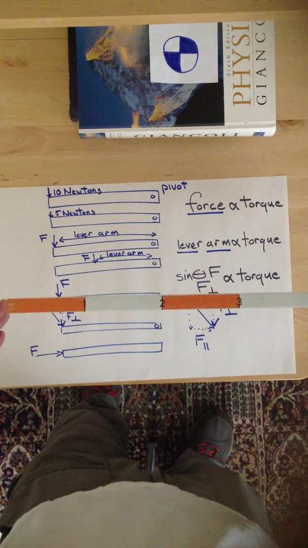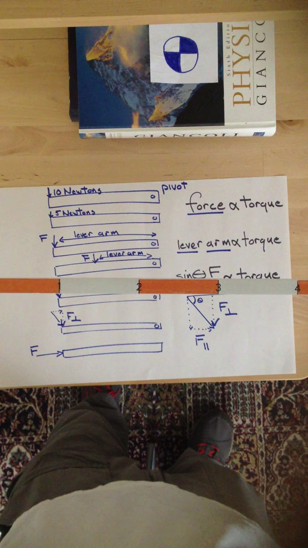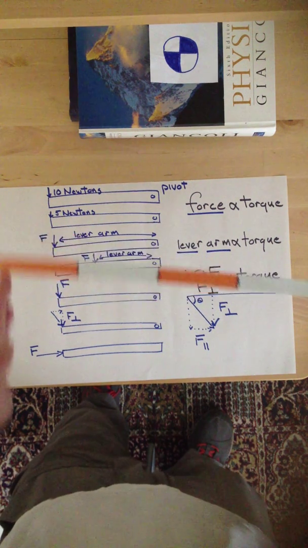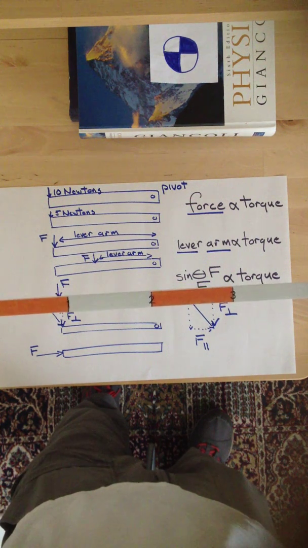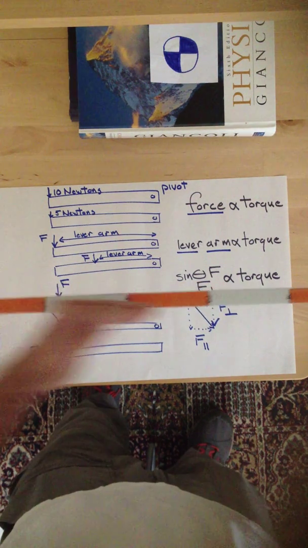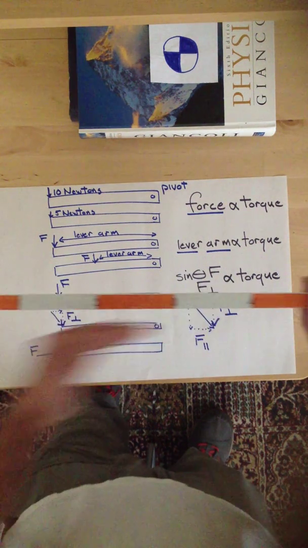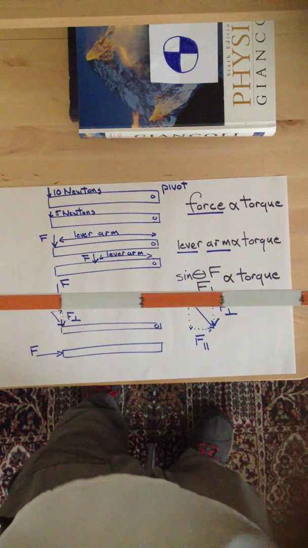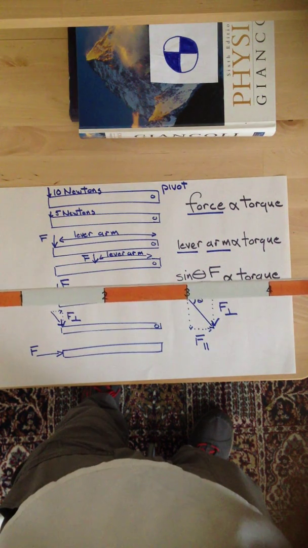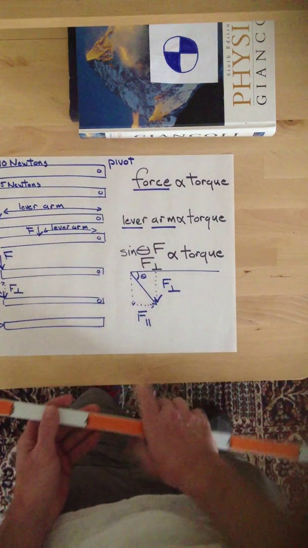The orientation of the force and the lever arm also affect the size of the torque. So if the force is applied perpendicular to the lever arm, maximum torque. If the force is applied parallel to the lever arm, that is passing through the center of gravity, zero torque. And if the force is in between, well then a portion of the force, that is the cross product of the force and the lever arm, is what you want to calculate.